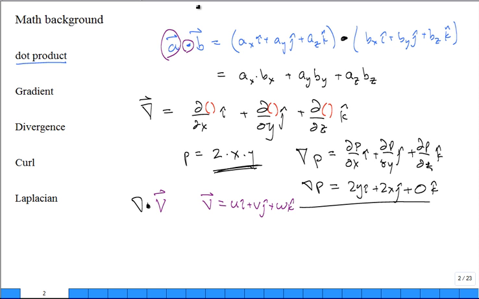So when we take the divergence of V, that's equal to the partial with respect to x of u added to the partial of v with respect to y added to the partial of w with respect to z. True? Thumbs up? Look good? And then curl, we're not going to deal with it, but you would take del cross.